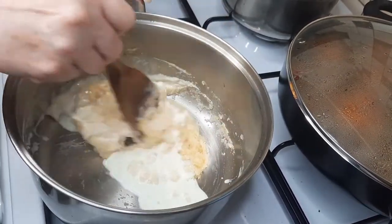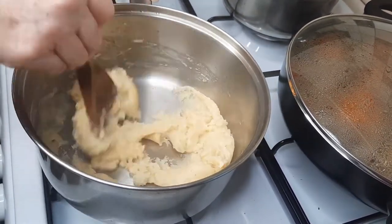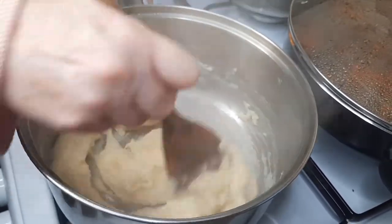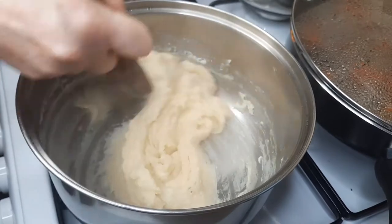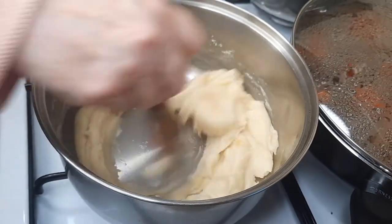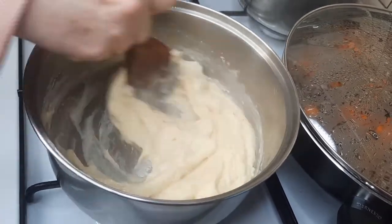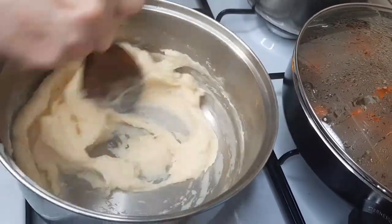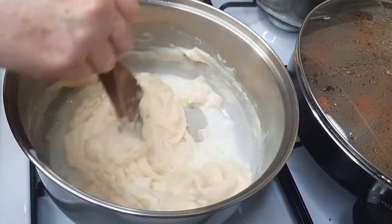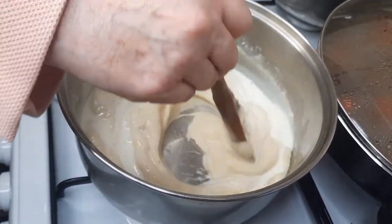You won't get lumps if you keep stirring and add only small amounts of milk at a time. It looks a bit strange but it'll all be lovely when you finish. About halfway through you'll notice the consistency has changed — give this a really good beating with some elbow grease. Keep adding your milk; it just takes a bit of practice, but once you can do a homemade sauce it really is lovely — a bit of exercise for your arms as well!